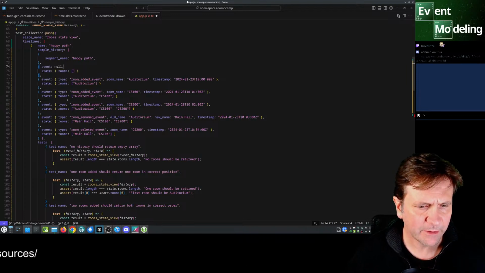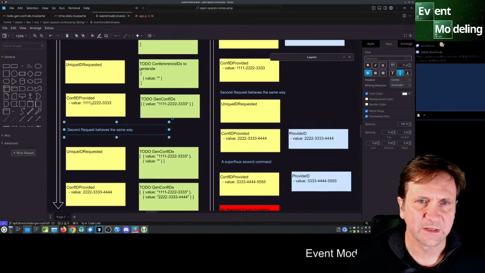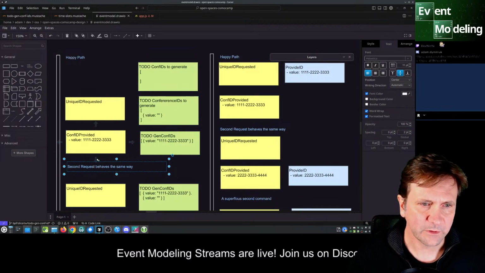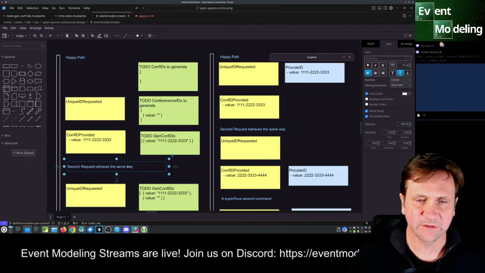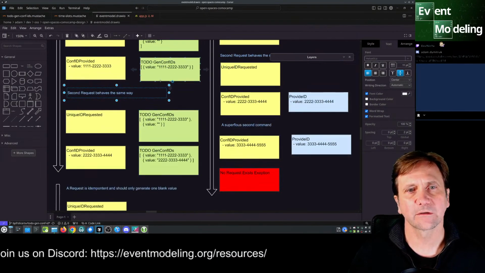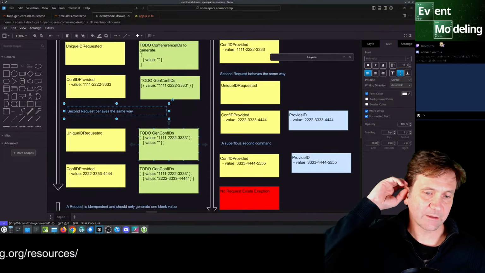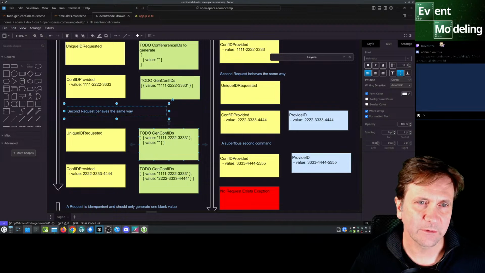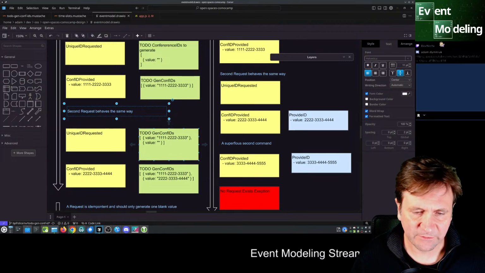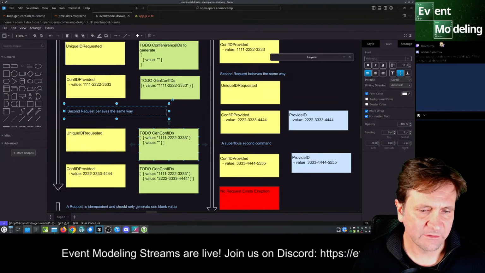And I think AI will be able to look at this chronological order of events and notice that after the third state view, we have second request behaves the same way. Why do we do that? Oh, just to show that we just keep stacking them on top of one another. So second request behaves as if nothing happened before. Or, yeah, I'll just say, let's see if AI can understand this.